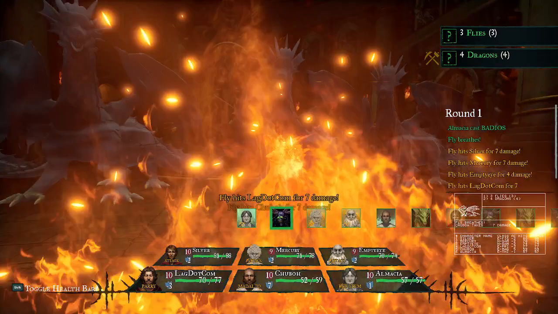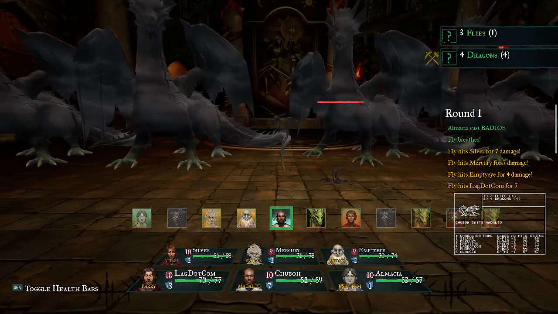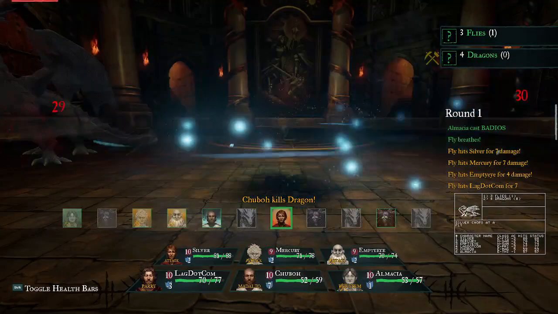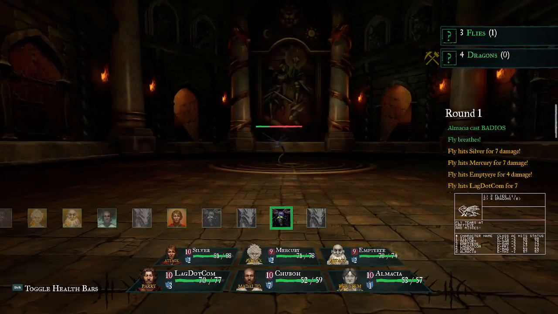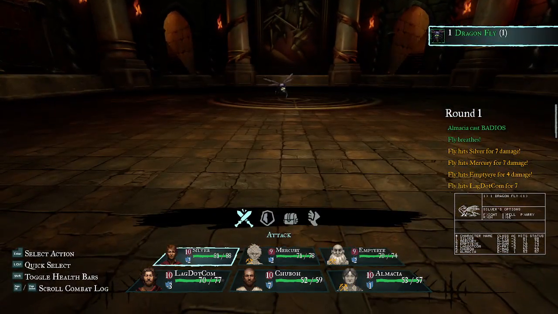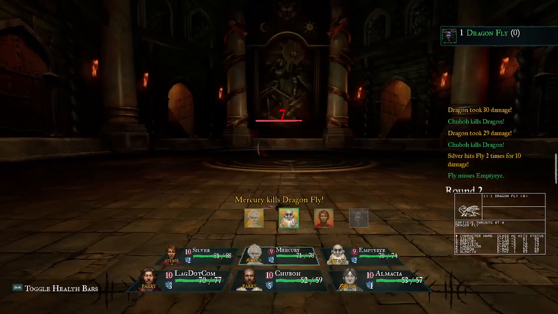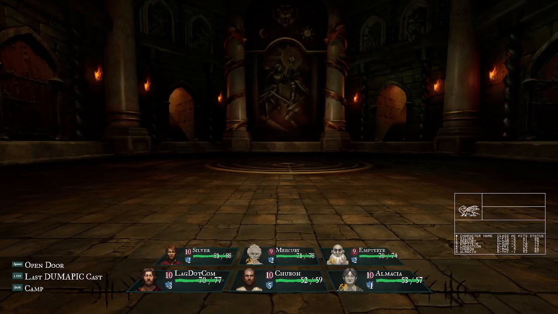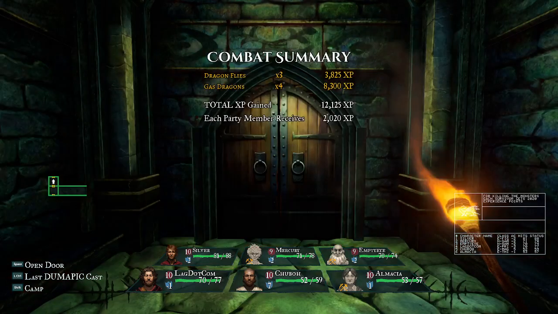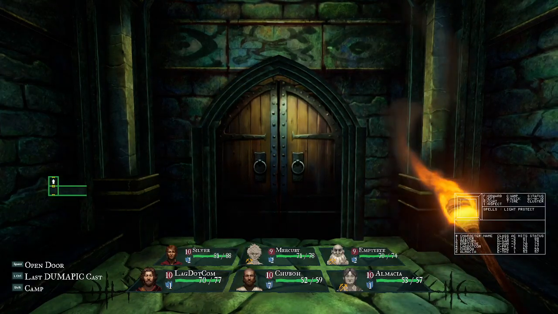Okay. Oh wow. Flies actually have pretty chunky HP that I did not realize. Here's the Modalto. Okay, cool. Okay, we have 1 fly left, good. All the enemies with breath attacks and group attacks will never not terrify me, no matter how much experience I acquire in the meantime.